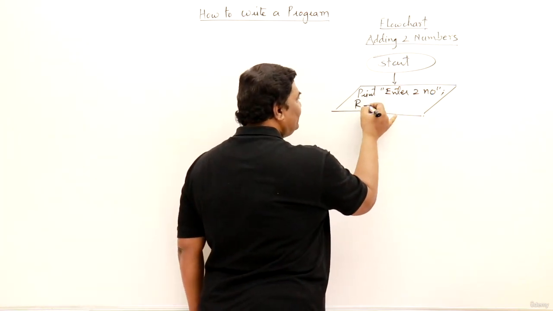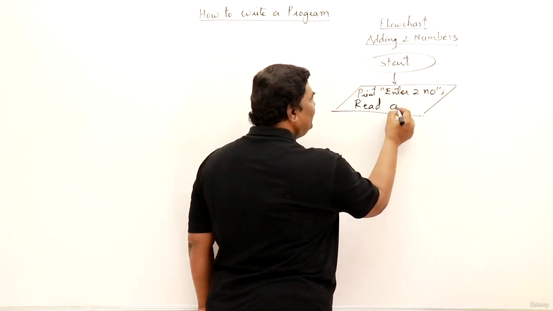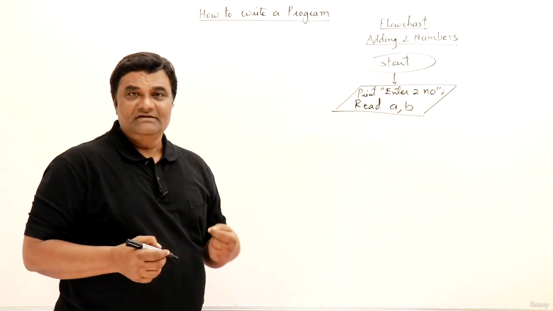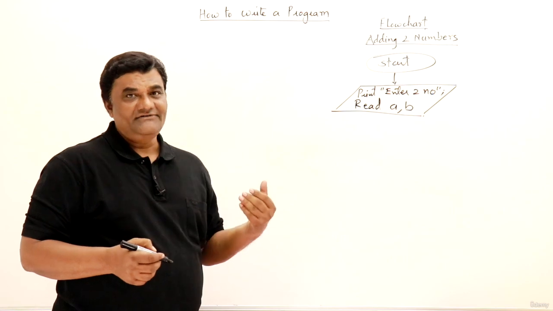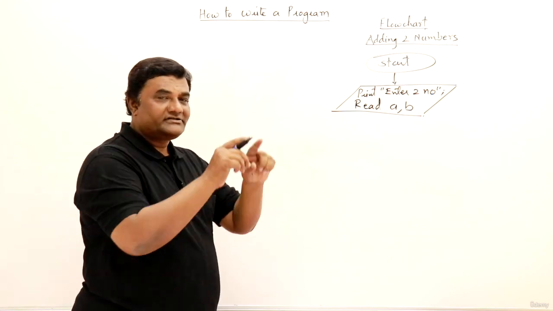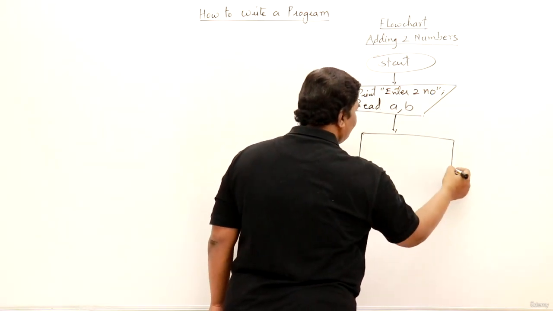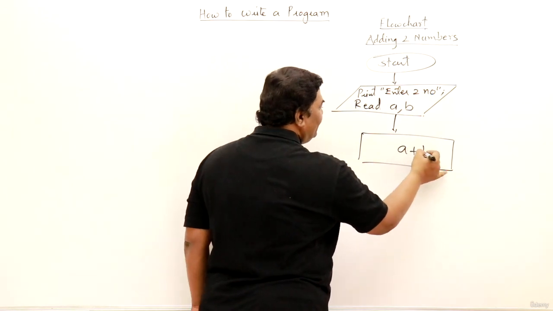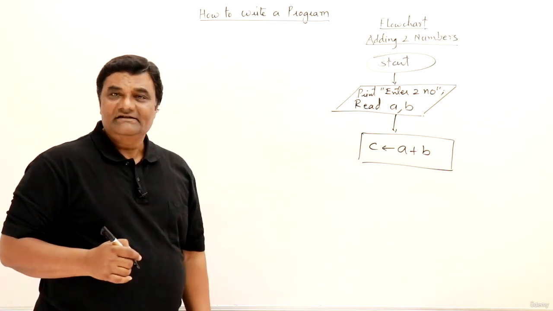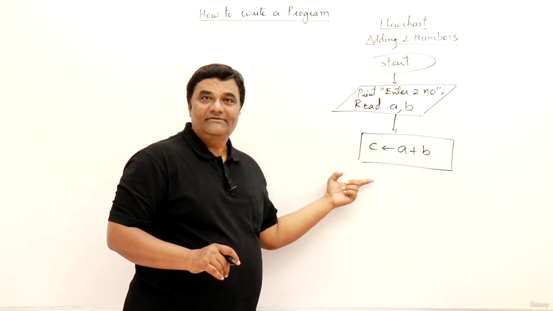See, I am a program, right? So read. I will read these numbers, two numbers, whatever the numbers you have given, I will give names to them. So these are called variables. So I will take them in A and B. Now first number is in A, second number you have given me is in B. Now I have two numbers, I can add them. So I can process. For process, a rectangle is used. So the next step is a process. So a rectangle is used. So I should add A and B, and the result I should store in some other variable. Now it is in C. Result is in C. So it means for any program, for taking input, you have to write this, and for process, you have to write like this.